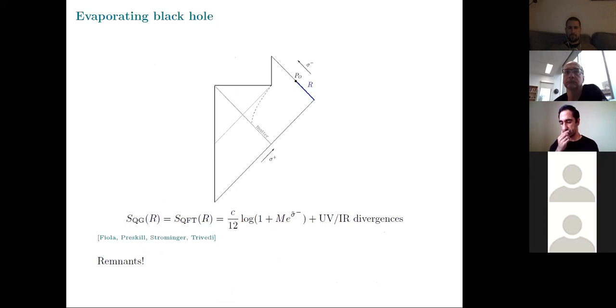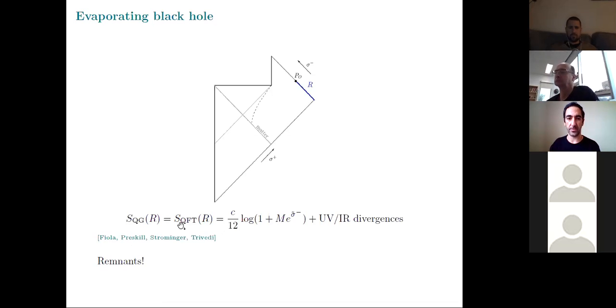Okay, so you have that solution and you can go and compute what the entropy of the radiation is in this model. And that's what was done by these authors in an incredible paper. I would recommend people read it. There's a lot going on in that paper. And what they found is that the entropy of radiation basically follows the Hawking curve. It's given by this function. So as sigma tilde increases, it becomes roughly linear in sigma tilde minus. There's some UV and IR divergent junk, which we could ignore, but basically the entropy increases without bound.